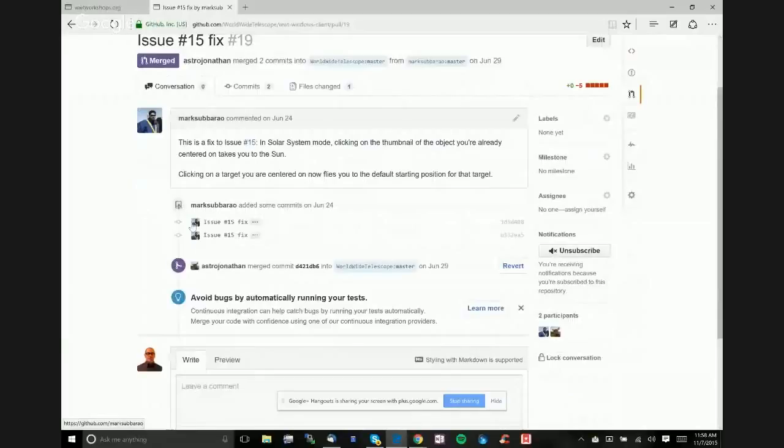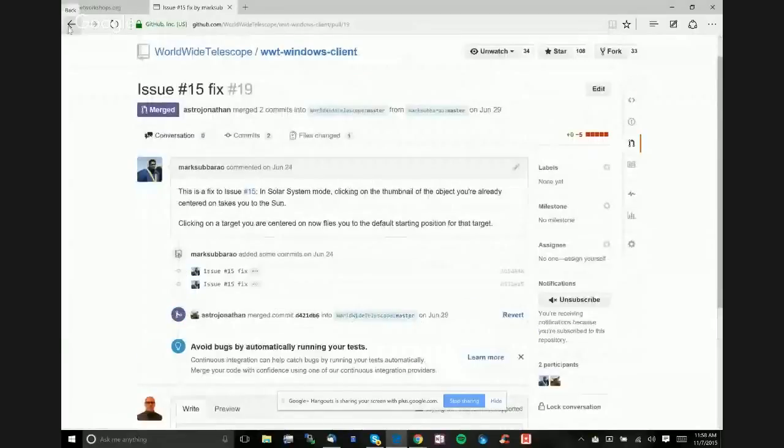GitHub can be confusing at first, so the first time you're doing this, if it's not immediately obvious what to do, for goodness sake, just email someone or get in the forums and ask for help. It's very normal for hand-holding to happen for people's first few GitHub pull requests, and no one will think less of you. Everyone who uses GitHub has been through this. It's kind of astonishing that that website took over the open source development world, considering how hard it is to learn how to use it first. But it did. It has been very effective once you learn how to use it. It's a really good system.